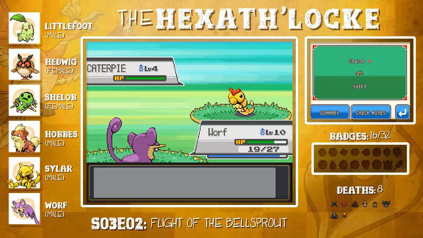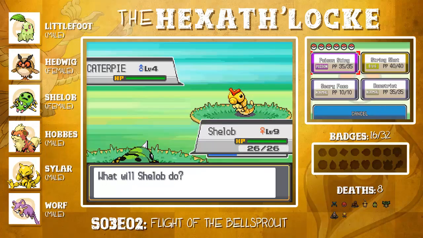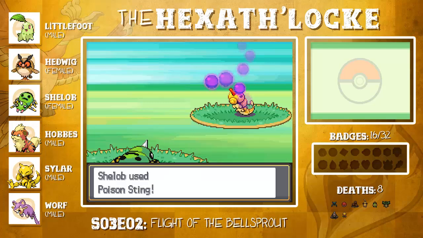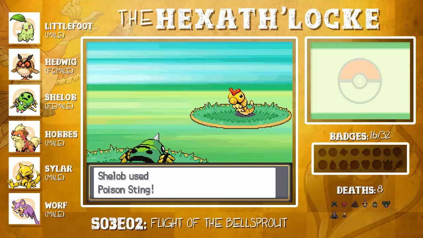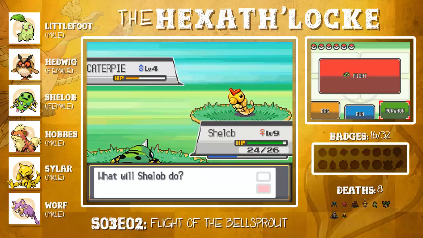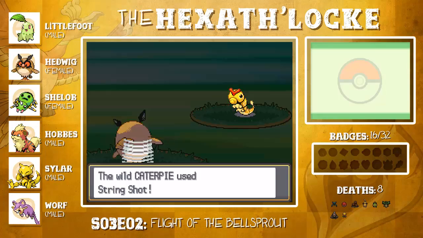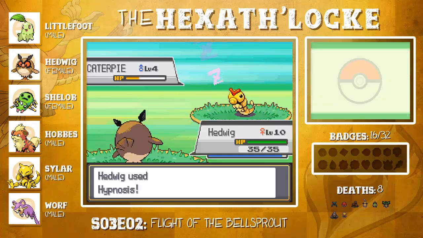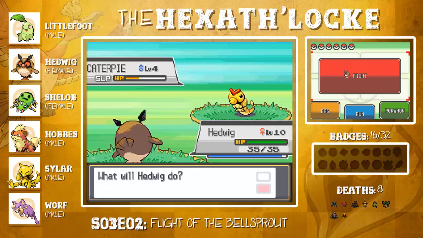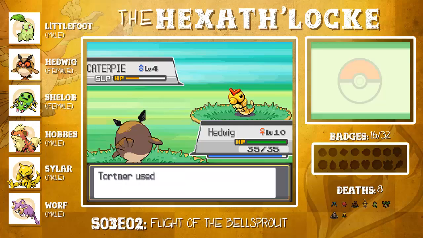Let's see. I guess I will go to Shelob. Let's see what a Poison Sting will do. Okay, should be able to do a couple more of those. Ooh, okay. No more of those. Let's bring out Hedwig into a, not a confusion, a Hypnosis. I'll do a Hypnosis. I don't think shinies have a lower catch rate than regulars do, so this... Oh, crap. I only have 1 Pokeball. Oh, no. This better work.